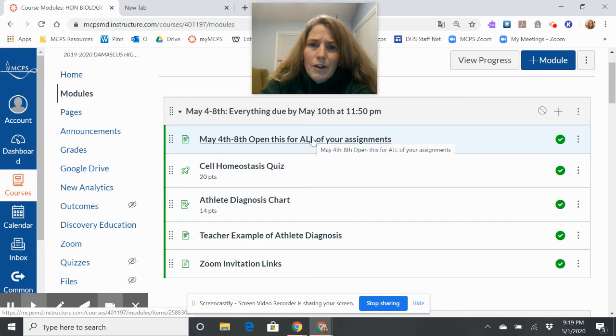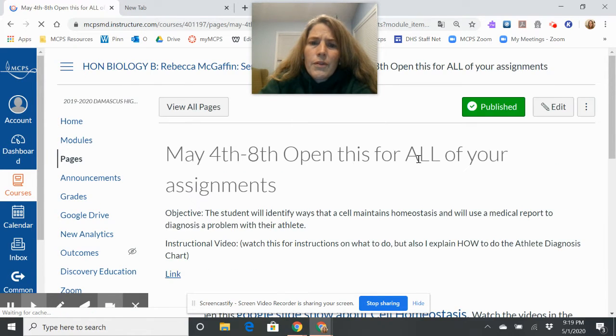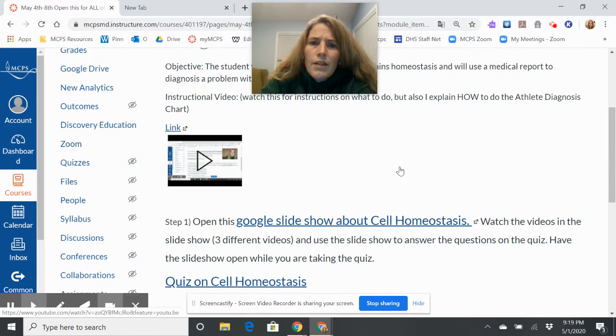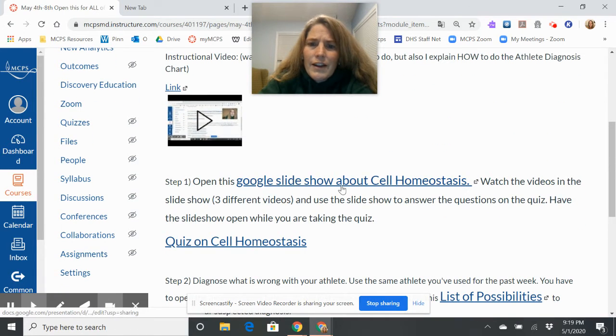this chart, but you need to get all the information from up here. So the quiz is going to be based on everything in this slideshow. So you're going to need to have the slideshow open while you take the quiz. It's intended to do it that way. There's too many specific questions to have you go through the whole slideshow and then take the quiz.